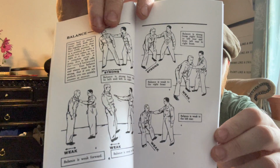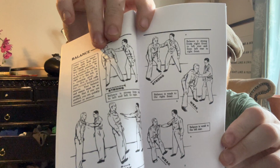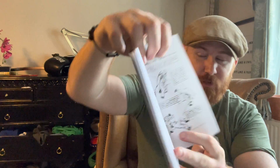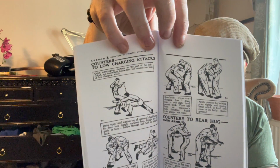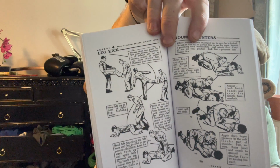It's got really beautiful, well laid out illustrations here, so unlikely for its time, it's actually very clear in what it wants you to do in a step-by-step breakdown. And as you can imagine, there's things from all sorts of gymnastic tumbles and rolls and all that kind of business. Basic throws, hip throws, shoulder throws, striking surfaces. And then it kind of breaks down into counters for habitual acts of violence. So counters for a low tackle attack, for example. Again, interesting for its time. How to kick and how to defend against kicks.